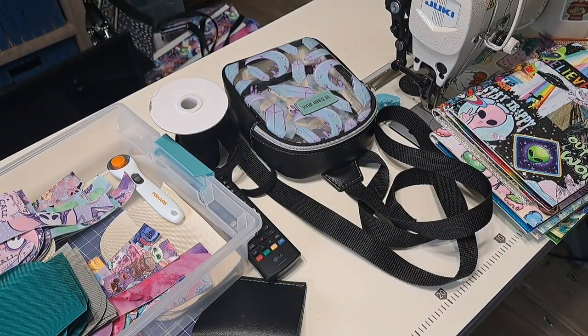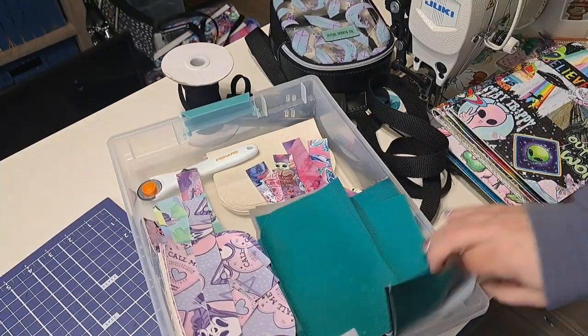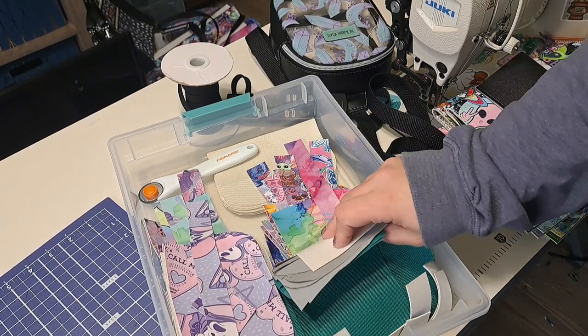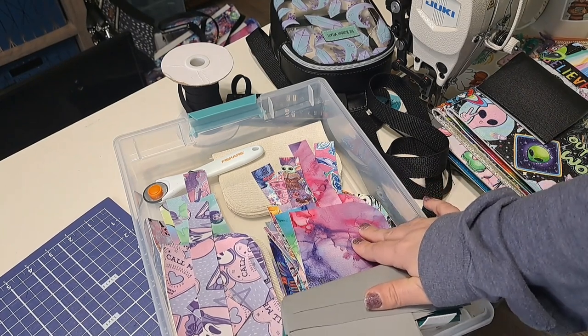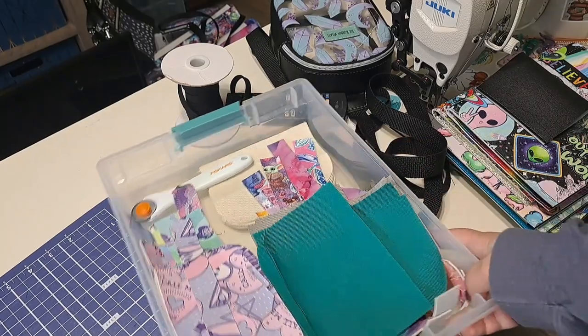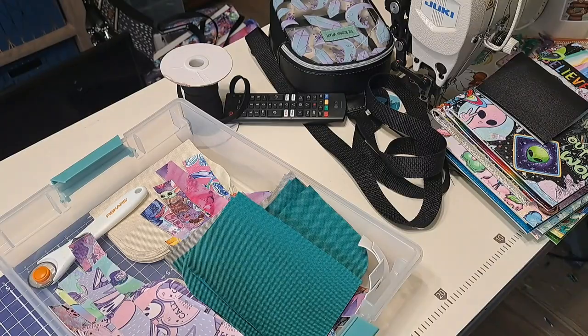And now I am planning on going live on YouTube, which hopefully you've already seen, to sew up these Zip It Janice coin ID wristlets. And then I'll be back to show you an update on those.